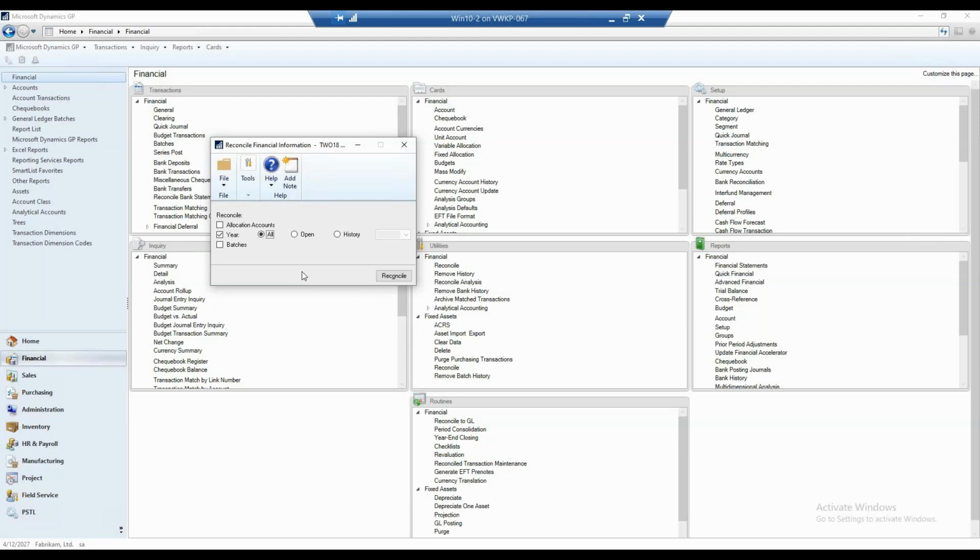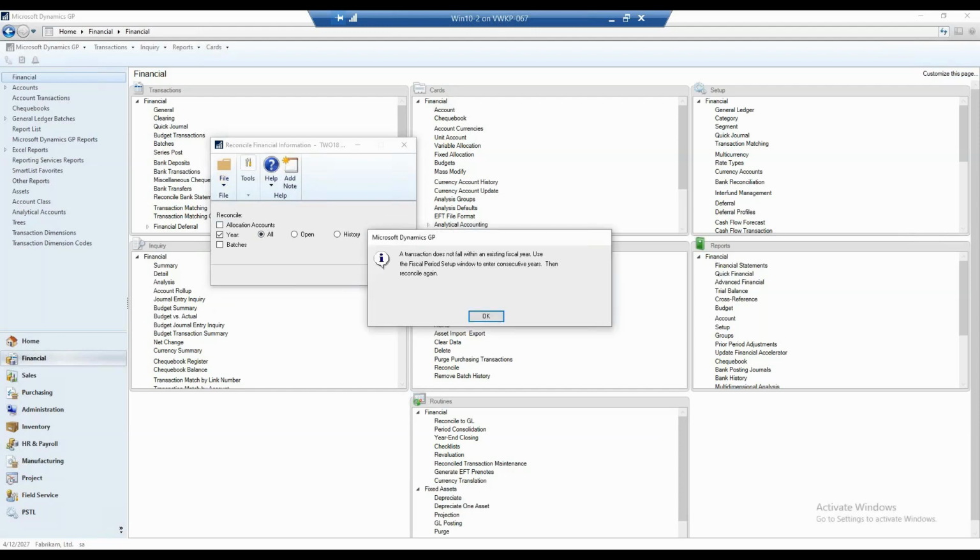If the all button isn't on there, it's because you haven't upgraded your GP system to the current version, which supports that. Originally, what we used to have to do was hit history, and then start at 2020, do 2020, then do 21, and work your way down. Now I can do all as one function. Then we go reconcile, and we go yes.